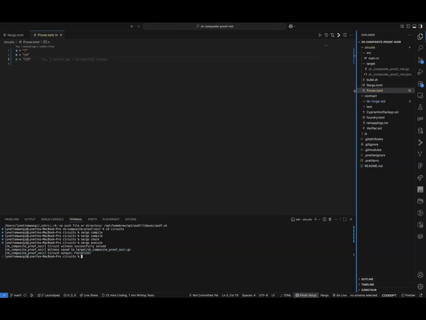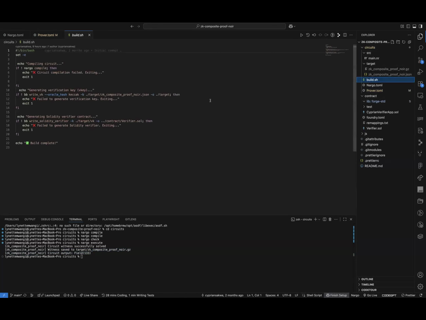Now you can see something there called build.sh. That one is meant to run nargo compile and to do proof key and verification key generation. That is why you can see part 1 is compiling circuits. Without doing nargo compile, it will do nargo compile.